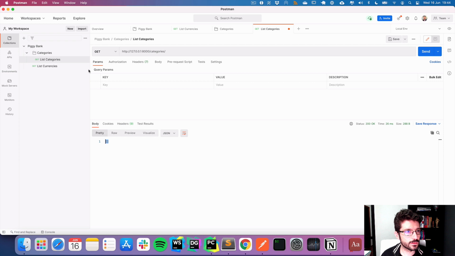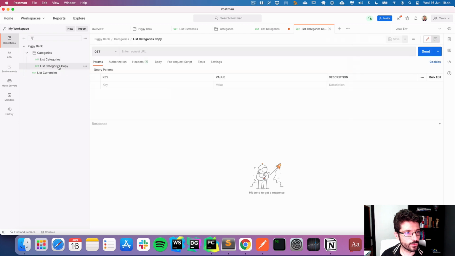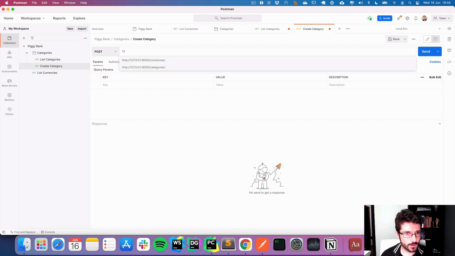using Postman itself. So what we are going to do here is duplicate this one, and we are going to call it create category. And then let's make this a POST request. So we create, and then here on the body, it's going to be this endpoint.